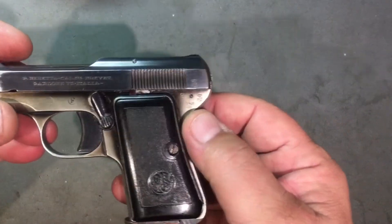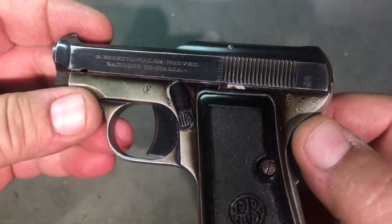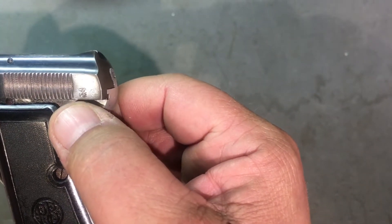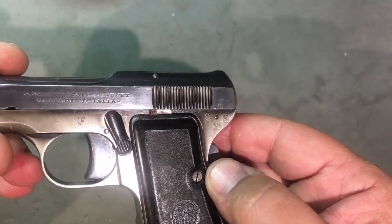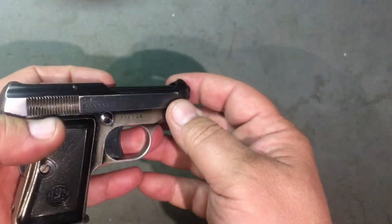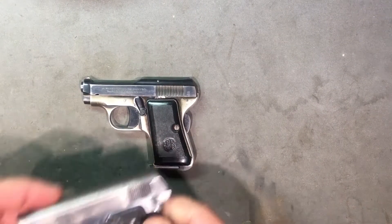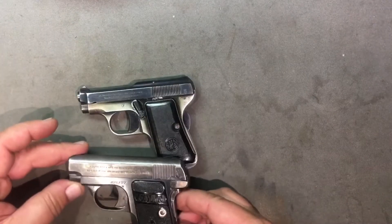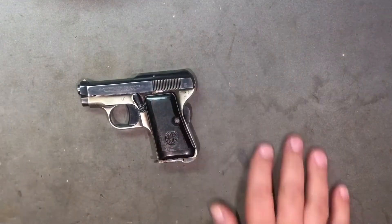As far as markings, it's got some weird markings back here - these PSFs on the body and on the slide with a crown. See it right there? PSF with a crown. And over here there's an F with a circle around it. Not exactly sure what these things mean. But man, these things are cute. We just did the Colt vest pocket - look, there it is. I would say that's direct competition. It maybe has a slightly larger grip.